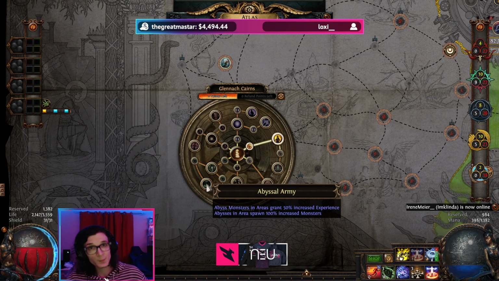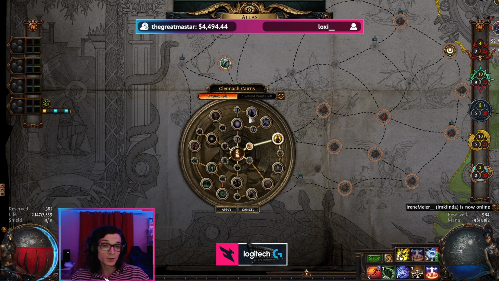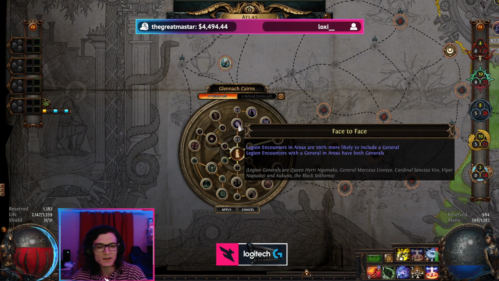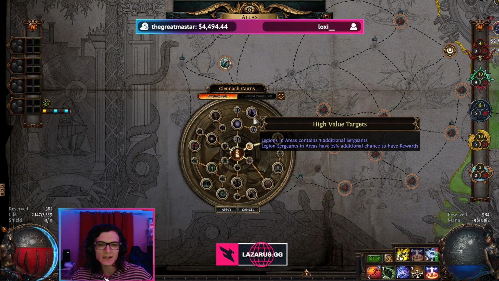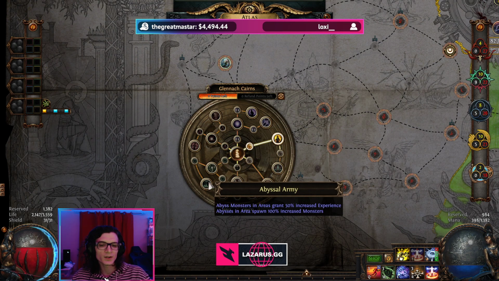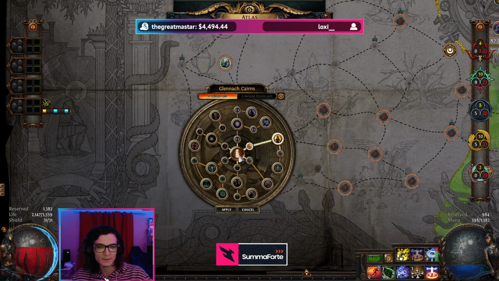And then pair that up with the Beyond and all that spawning, and it all multiplies together to make some pretty juicy maps. You could also go Legion, but without Emblematic, I feel like it's a bit of a waste. Now, face-to-face is not particularly awful, and neither is high-value targets, but I think that if your goal is strictly Nemesis 3 and trying to drop as many of those Exalts and even potentially Mirrors as possible, you are going to want to go Abyssal Army, and especially Time Dilation as well. So that's pretty much what we're doing here.